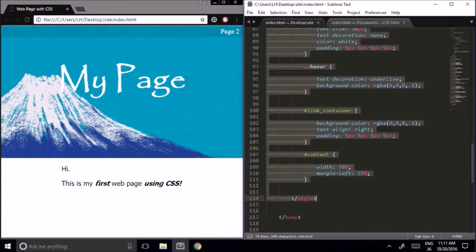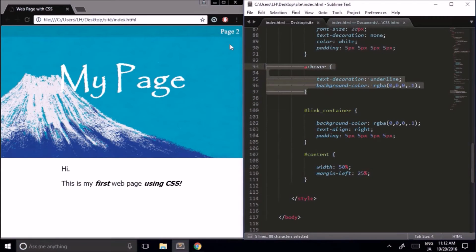So if HTML is like the skeleton of a web page, and CSS is like the muscles, skin, and clothing, then what is JavaScript? Well, JavaScript is like the brain or nervous system of a web page. It's what allows a page to become interactive with the user. Now, to a certain extent, CSS can also allow some interactivity with the user. For example, the hover effect. When I hover over this link here, we see that the appearance of the link changes. However, JavaScript is much, much more powerful.